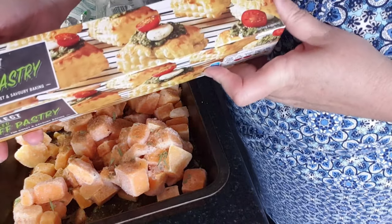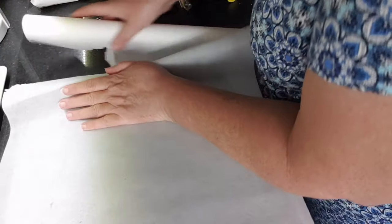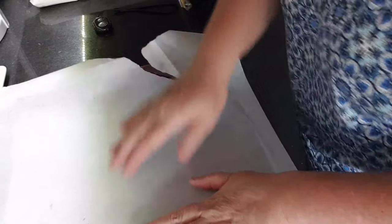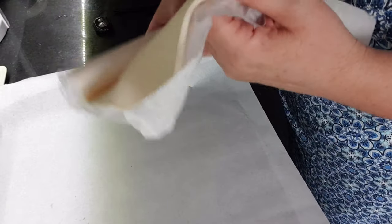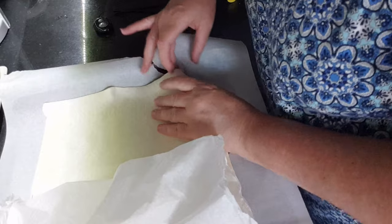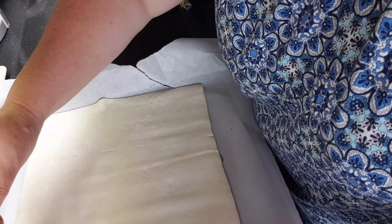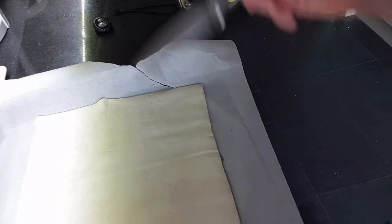And this is what I'm using. I'm using some ready roll puff pastry. I'm going to put some parchment paper on the tray. And pop my pastry up. Now I've got to score about 1.5 centimetres in all the way around. Now I'm going to pop this in the oven for 15 minutes and then it'll rise up a bit and I can push the centre of the pastry down and then fill it with the vegetables and pop it back in the oven.